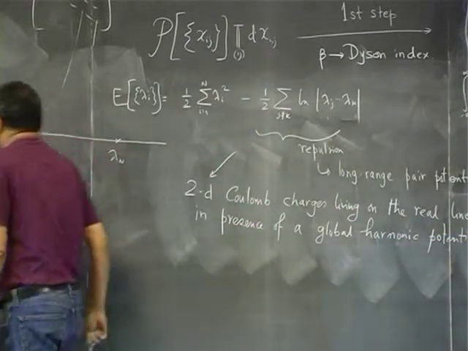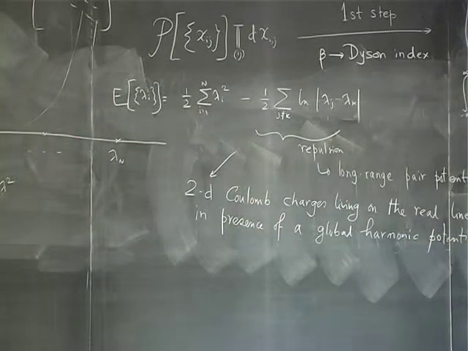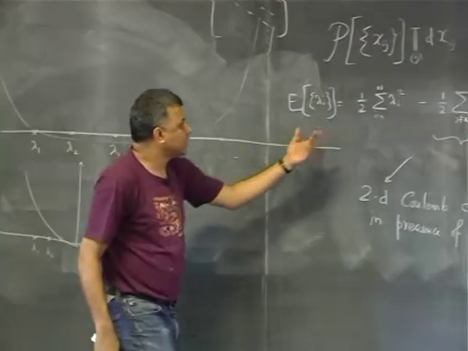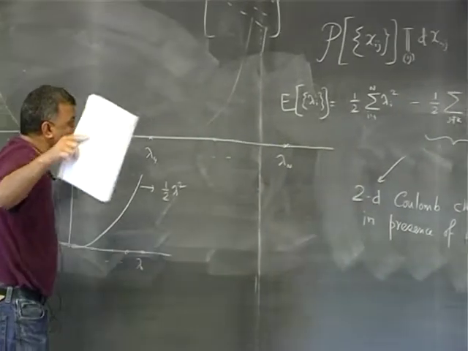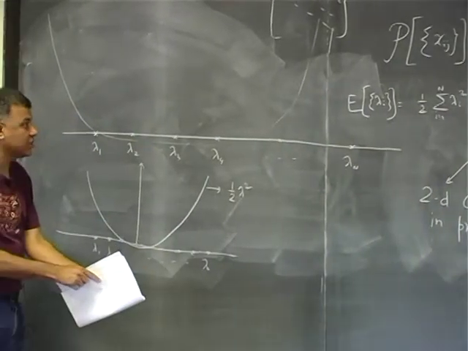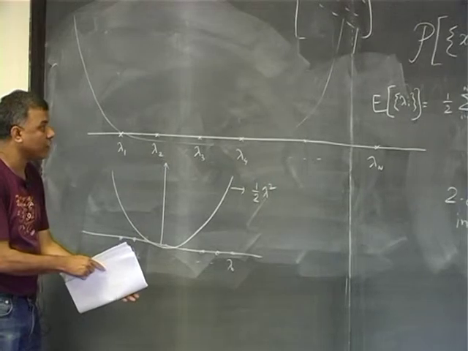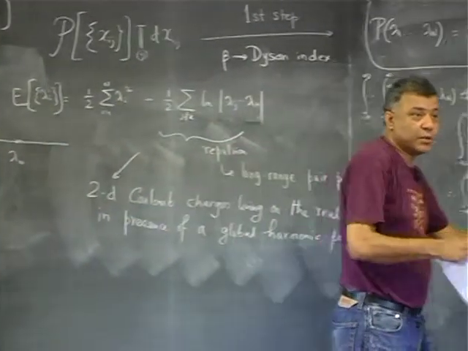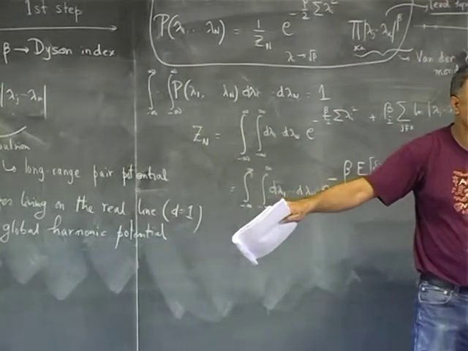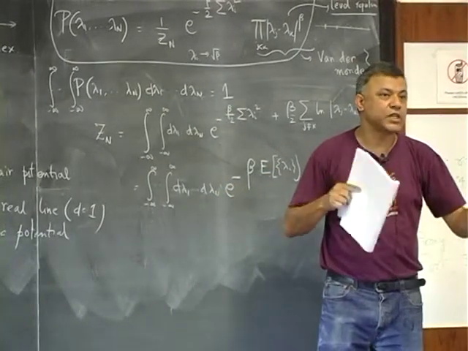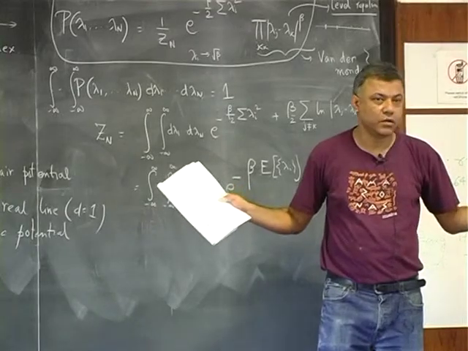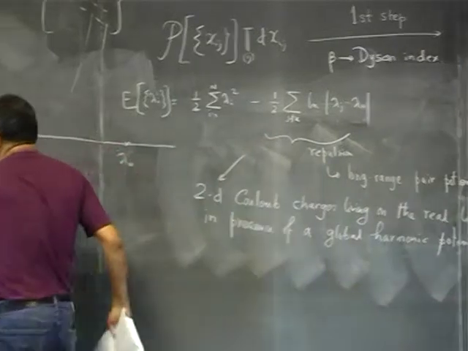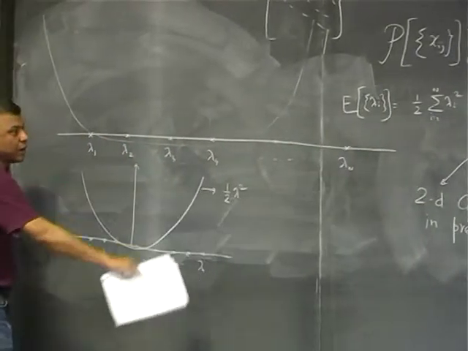So there are two terms to the energy which are competing with each other. What is this guy trying to do? The external harmonic potential is trying to push all the charges towards the origin, because that will be the energetically most favorable. But the Coulomb repulsion, of course, doesn't want the charges to come to each other. They repel each other. They would like to push the charges apart. So these two forces are going to compete with each other. The external potential is trying to push them towards the origin, and the Coulomb repulsion is trying to spread them apart.